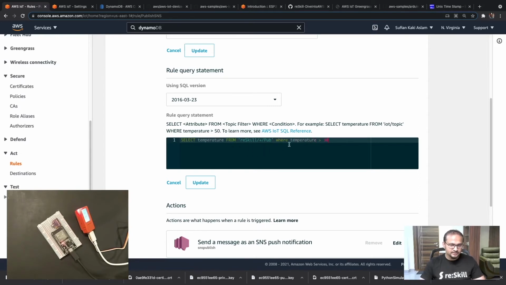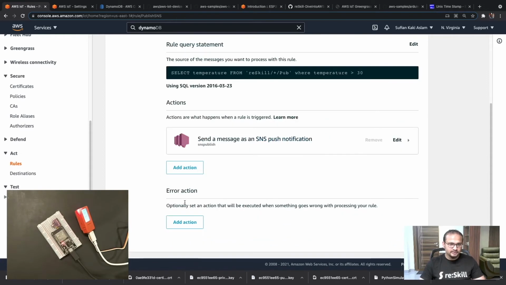So I can give a SQL query like that. So if this condition gets satisfied, it will take that temperature value and send it to me as an SNS push notification.